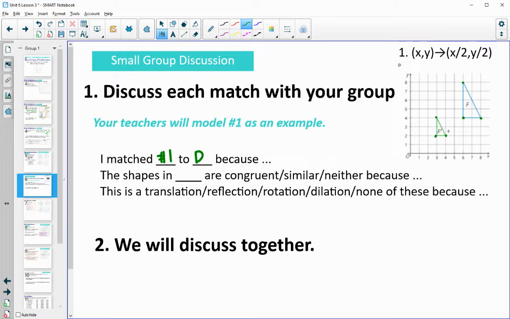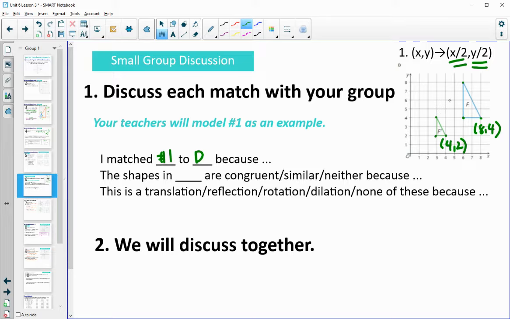I noticed that the X's and the Y's are each half the size. Okay, so when I did this 8, 4, then I noticed that the similar point on the image was half. So it's 4, 2. So each of the coordinates were half of the original. Maybe you said something else. Okay, maybe you said for that one, I matched that because it was the only one where the image just got smaller, but didn't rotate or twist or move. So I knew it was just going to be half the size. There were only 2 images that got smaller, and this is the only one that didn't change position.